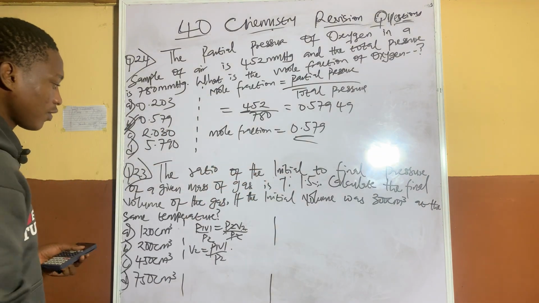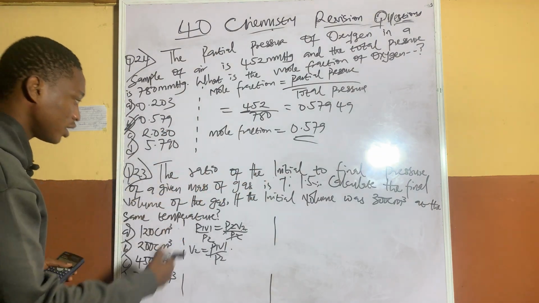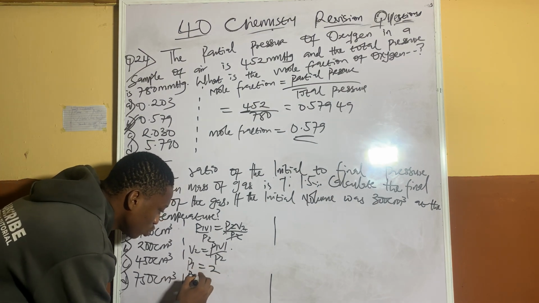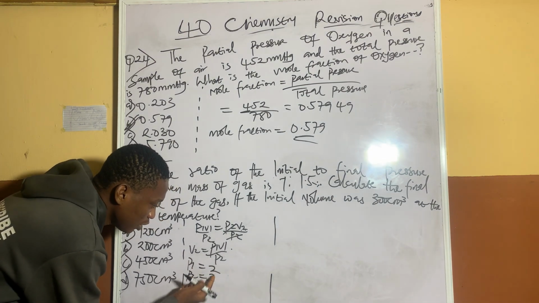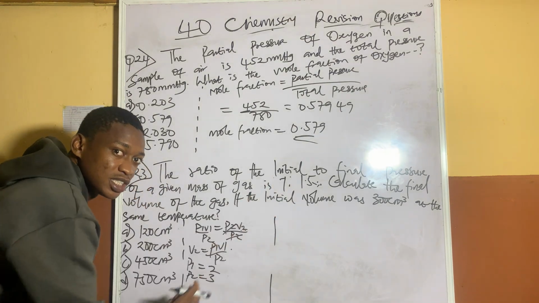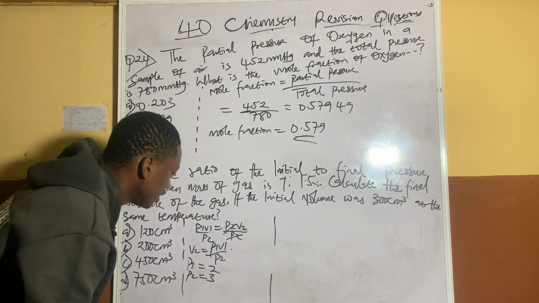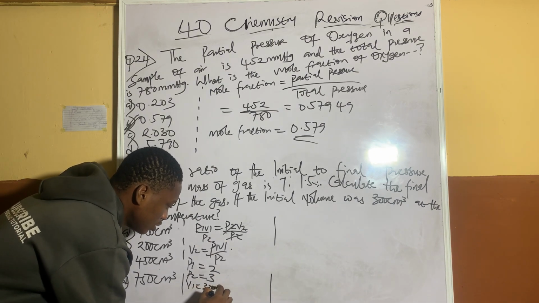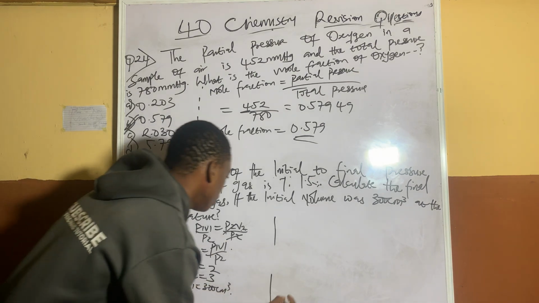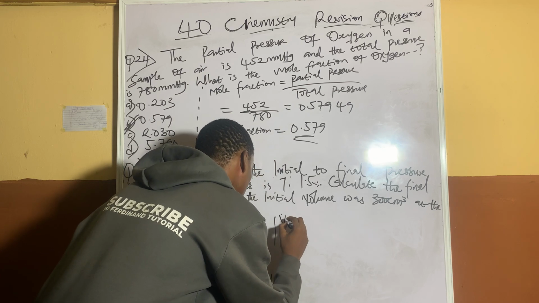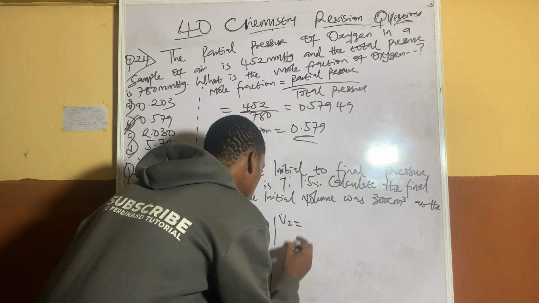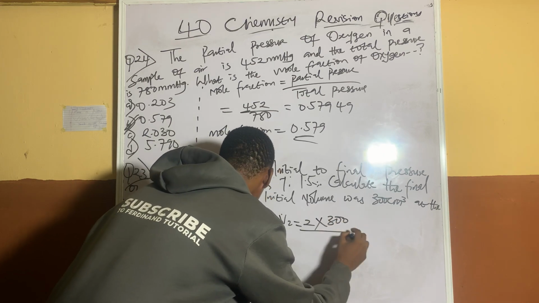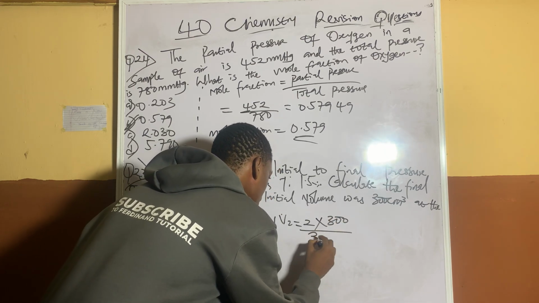So that's 1:1.5. In this scenario, let me use P1 equals 2 and P2 equals 3, so that when I do 3 over 2, I get 1.5. Are we together now? And then what is my V1 here? 300 cm cube. So I will now say V2 will be equal to: anywhere I see P1, I'll put 2; anywhere I see V1, 300; anywhere I see P2, I'll put 3.